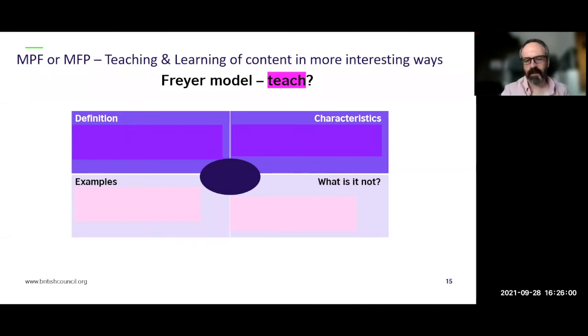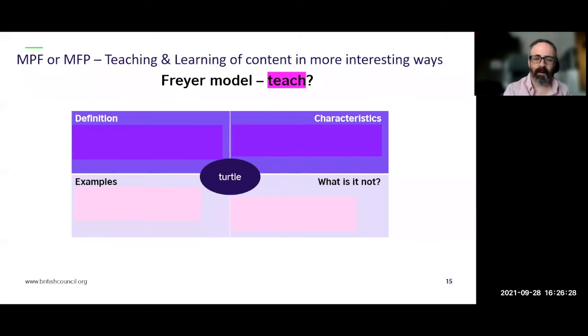And the Freer model is very simple, and I'm going to use a simple example here, but you could use it for any key terms. It could be even things like metaphors, anything that might require more in-depth research for the students. Importantly, this is something that doesn't have to be done by the student alone. It can be done in a collaborative way or even as a project if you extend this into multiple words, for example, or indeed you could adapt it. And I'd love to hear your adaptations for this as well.